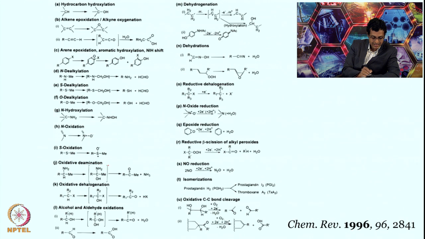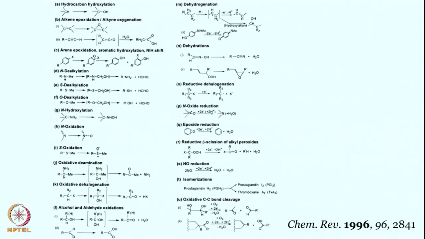Oxidative deamination is also possible when you have an amine: the next alpha carbon center is getting hydroxylated and subsequent rearrangement at this center can give you the ketone formation and the ammonia generation, which is fantastic. If you have similarly a halogenated compound, the carbon center alpha to the halogen can also be hydroxylated and subsequent rearrangement can give you the ketone product as well. You can take an alcohol or aldehyde, you can hydroxylate the alpha position of the alcohol and give the alpha, alpha dihydroxy compound, which can then dehydrate to give you the ketone compound.